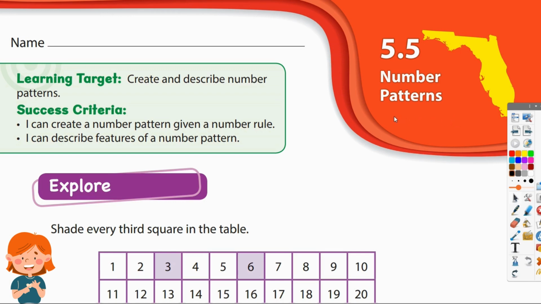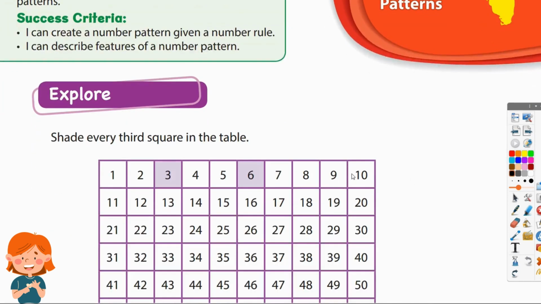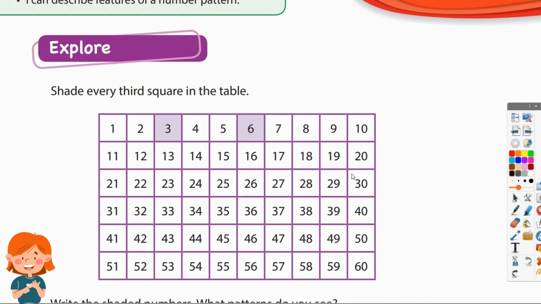Hey guys, so today we're going to go ahead and start with lesson 5.5, which is number patterns. The learning target is to create and describe number patterns. When we look at number patterns, we're looking for a pattern within the numbers, in other words, a rule that the numbers are following. So let's take a look at the first one.